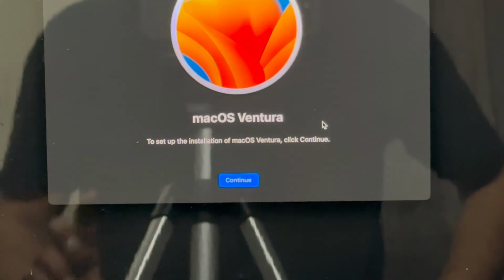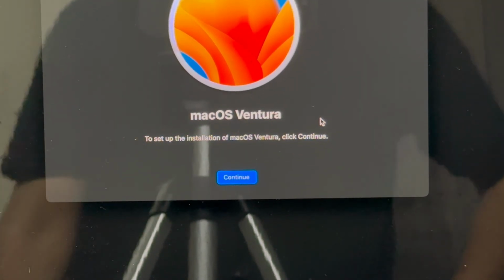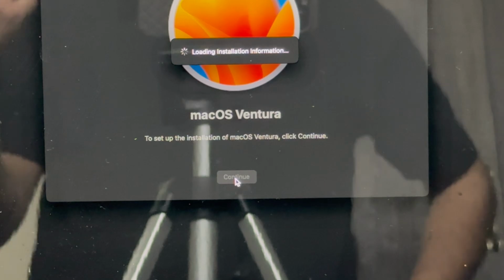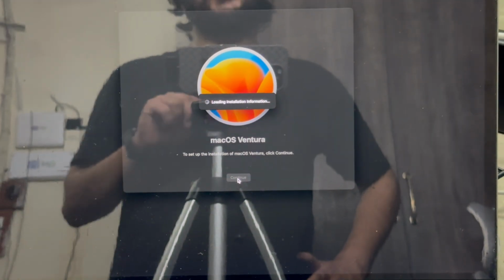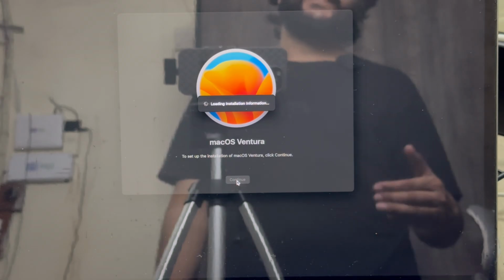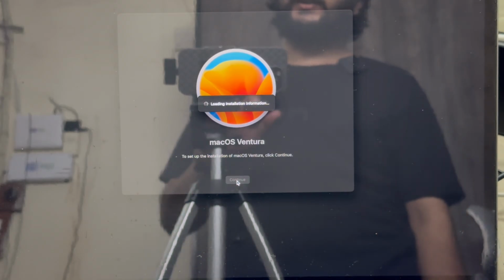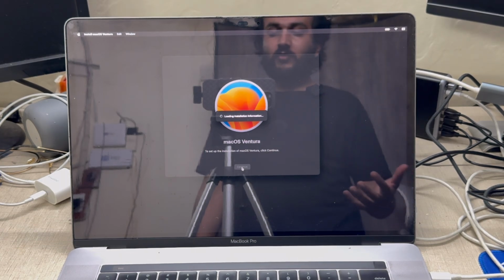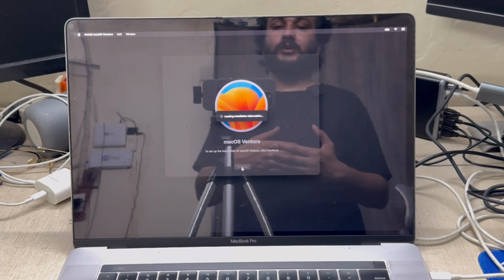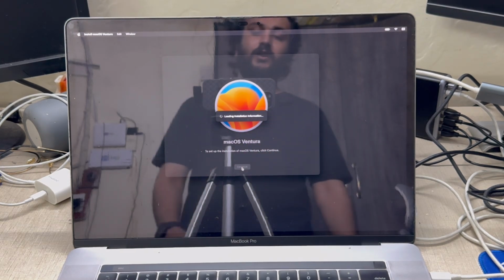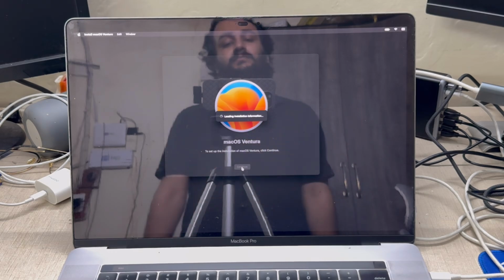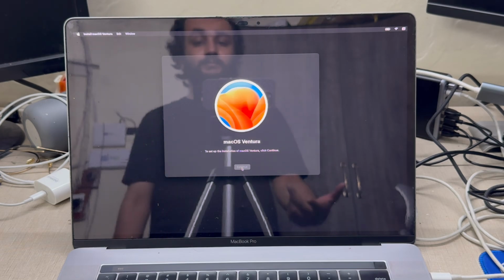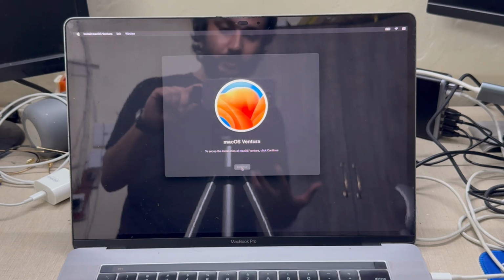And if you can see, it's actually starting to set this thing up. So I'll click continue here, and you need your previous password of the MacBook itself, so you can reset it basically. So what I'm going to do here is reinstall macOS Ventura, but I won't log in again into my account. So it would be good for me to sell this MacBook. Yeah, so it will be totally new. It's going to take some time to start, so I'll pause the video for now.